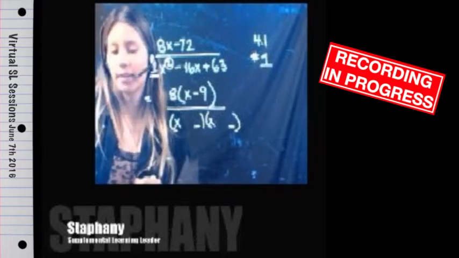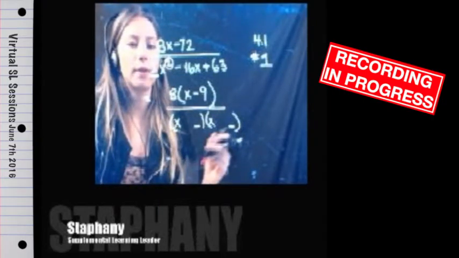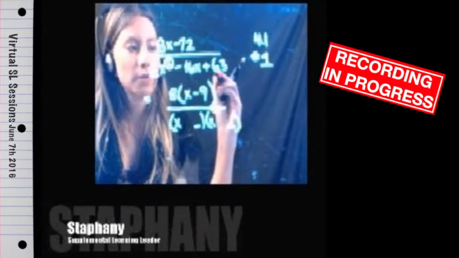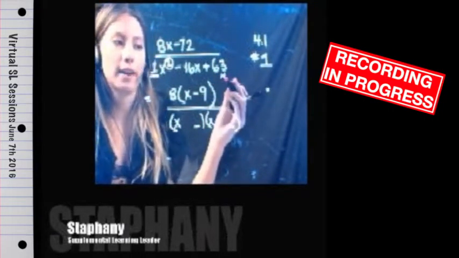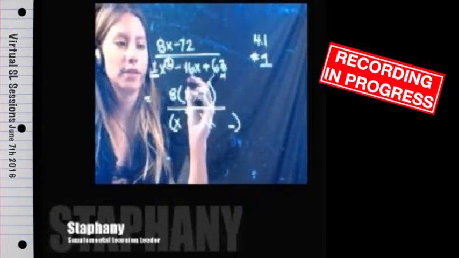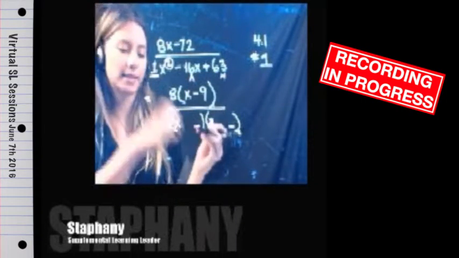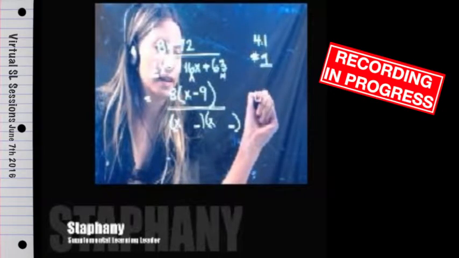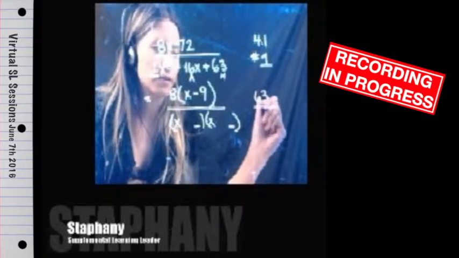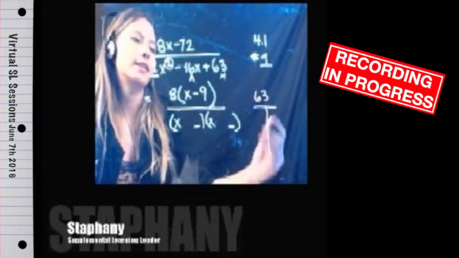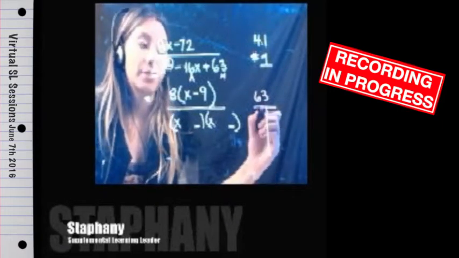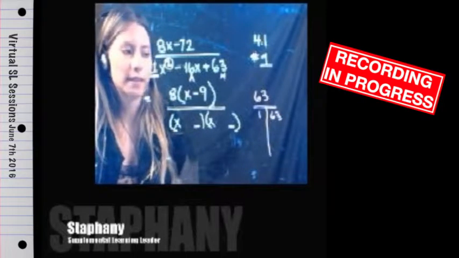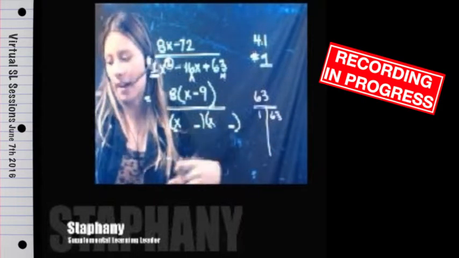Not too bad. When your number up here is a 1, you want to find two factors that multiply, I'm gonna write an m for multiply, to 63 and add to negative 16. If I'm looking for factors that multiply to 63, what I like to do is just write it out on the side here. So 63 and then two numbers. If I just started writing factors, 1 times 63 gives me 63. Then you could just start dividing down the line.